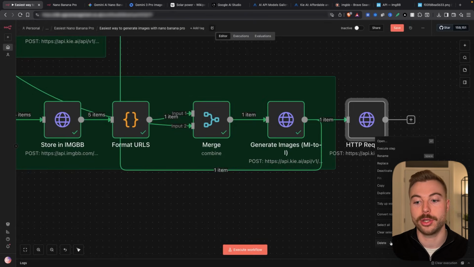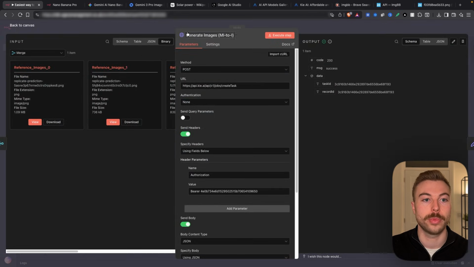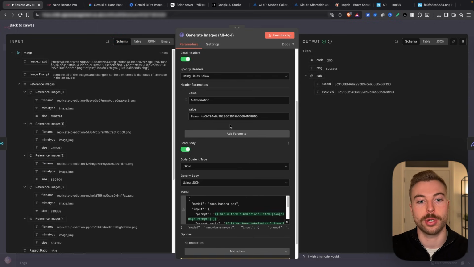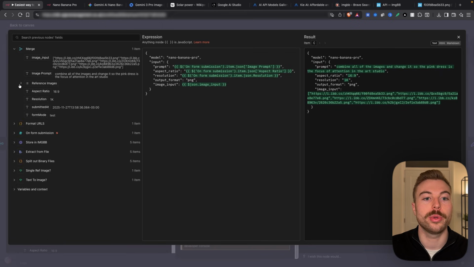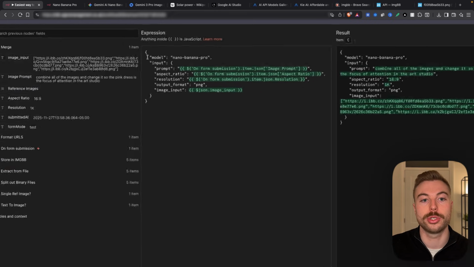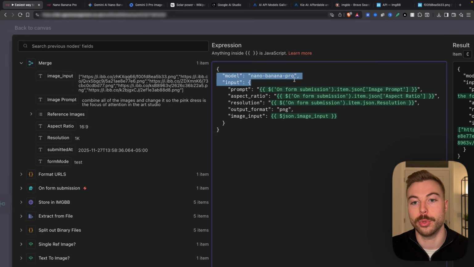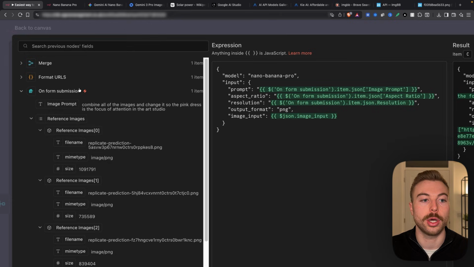So we're going to delete this and come into our example. What we can see here is we're not referencing any of these binary images because we can't upload them directly into Kie. Instead, if we scroll down, we've got our credential here to make sure that it can be triggered. If I open up the schema that we've got here, what we're then doing is saying that we want to use our Nano Banana Pro model here. We're giving it the instruction from all the way back at the start with our on-form submission, which is this one here. So you just pull that across and use it in there.